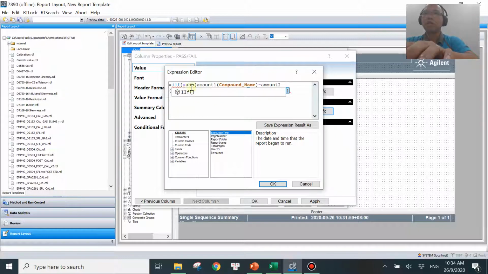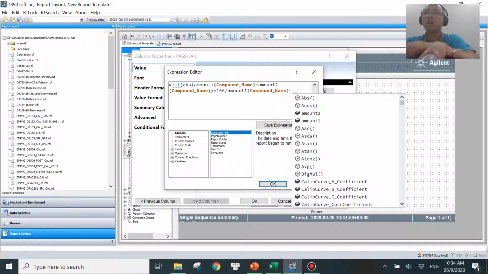So I'm going to copy because there's an equal sign here. I need to remove it. Okay, so this is the difference that we now calculated, and if this one is less than or equal to the allowable difference, in this case which is 1%, I put 1 there. That will be a pass. Otherwise, it will be a fail, right? Then, okay, something like this.